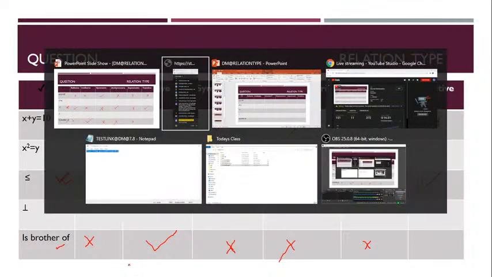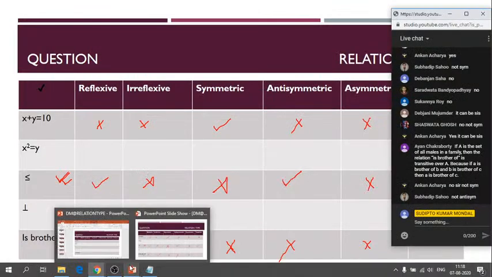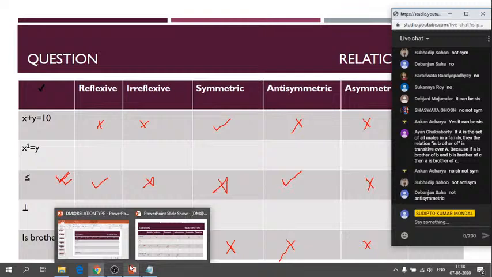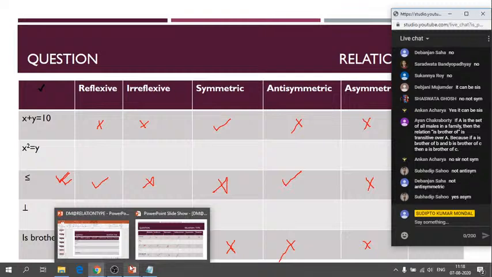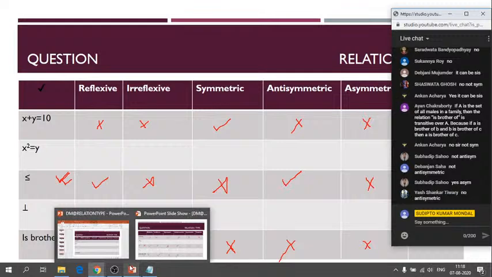Fine. So last one quickly, is it transitive or not? Last one, quick response. Is brother of transitive or not? Yes, asymmetric. Why did you mention that, Swadip? Asymmetric means no bidirectional edge, but x is a brother of y, and in some case it may happen y is a brother of x as well. So in that case, bidirectional edges are coming. But asymmetric is saying no bidirectional edge. That's why it is not.